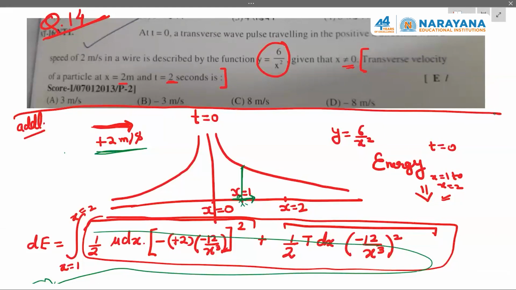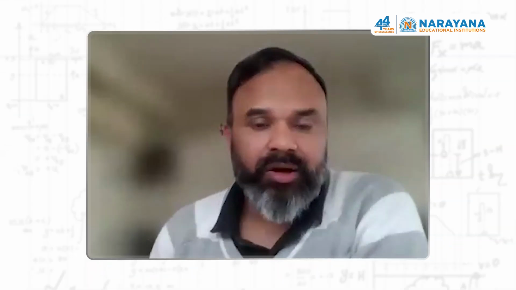Here, again, he has given me a wave shape. So he said, y is equal to 6 upon x square. Obviously, this can represent a traveling wave for all the points except x is equal to 0. We understand that it is not bounded at this point. So while I have drawn the shape of the pulse, I know that I can treat this as a signal, as a traveling wave, for all x points till x is equal to 0 minus, and from 0 plus to infinity again. So let's say this is the wave shape I have drawn here. At t is equal to 0, it looks like this. And it is traveling in the positive x direction with a speed of 2.